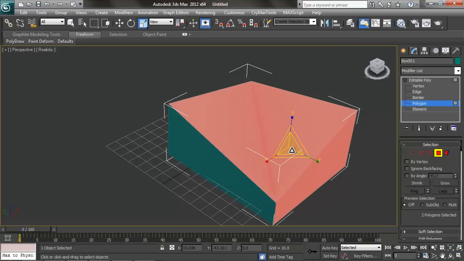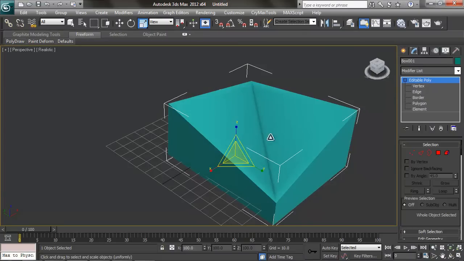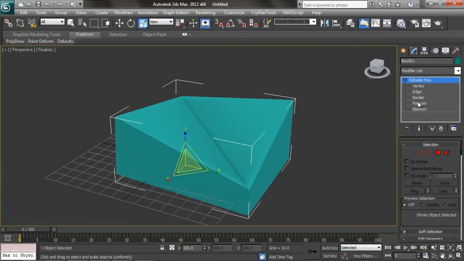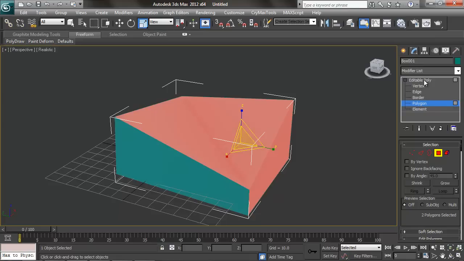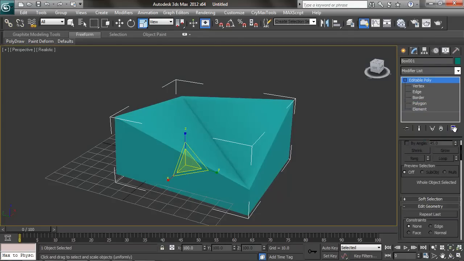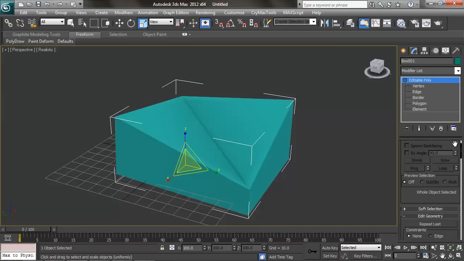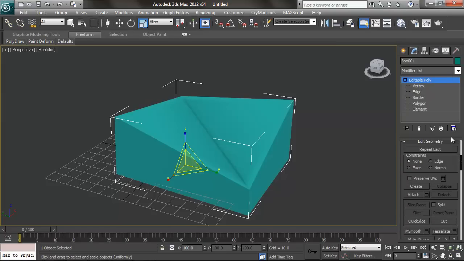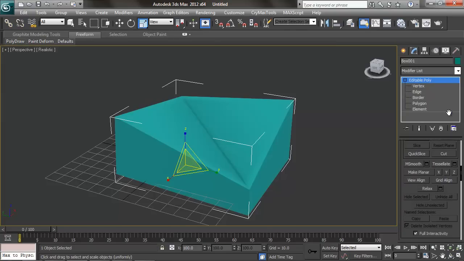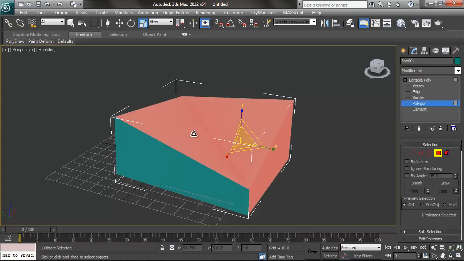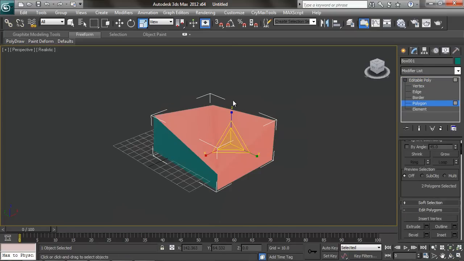It's important to note though that after you do convert it to an editable poly, although you'll have all of this custom control over the shape of your mesh and you'll actually start being able to model it, you will lose all of those procedural parameters that you get on a standard box. You'll notice that now in the Modifier tab we have all these crazy tools that have replaced our parameters, and these tools can help us model, and they all do various things. Let's learn a couple. Let's make that house I was talking about.